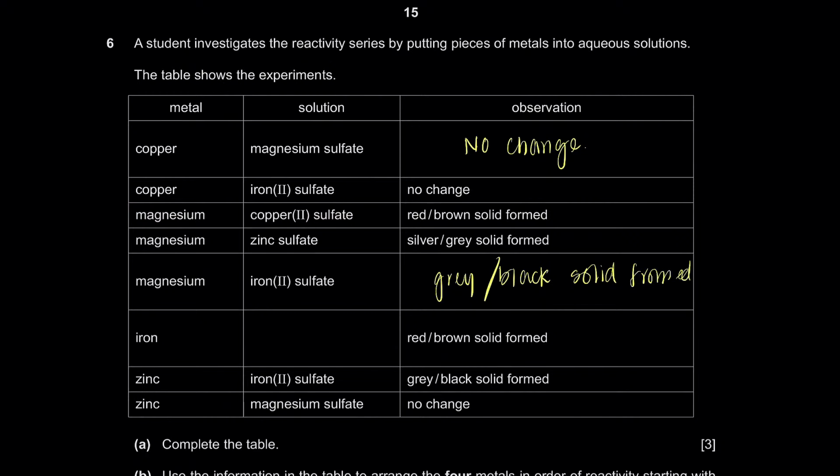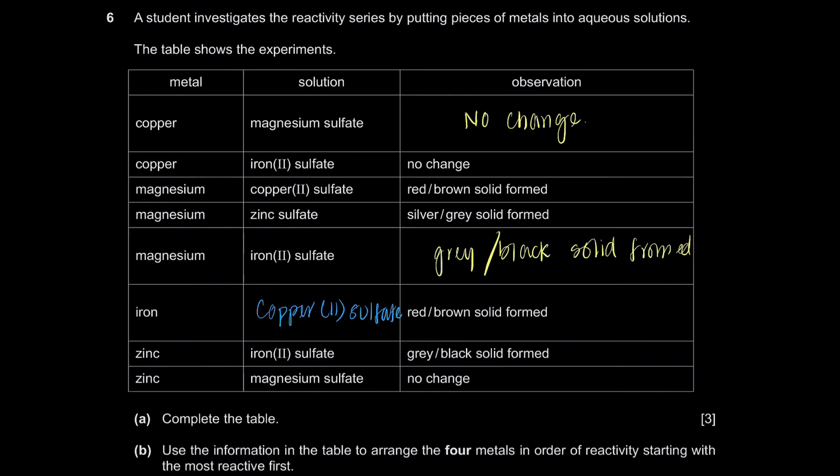Okay. Red-brown solid formed. Red-brown solid formed. And they're not talking about iron. Some might be confused. Hey, isn't red-brown iron? They're not talking about iron. They're not talking about ions. Sorry. Red-brown is also formed here. What was in the solution? Copper sulfate was in the solution. So of course, right now iron is reacting with copper sulfate solution. And we'll make it blue because copper sulfate is blue. Copper sulfate. Okay, and I think we're done.